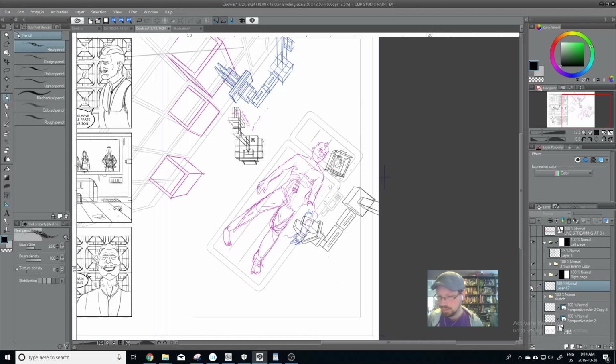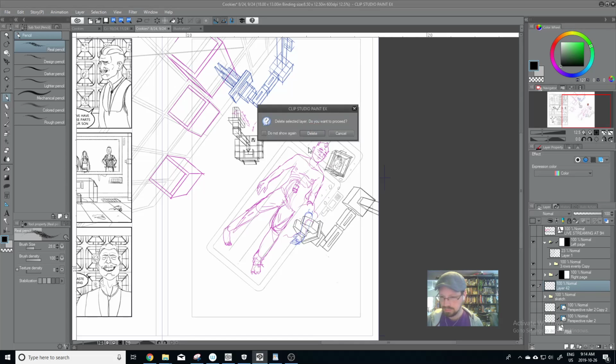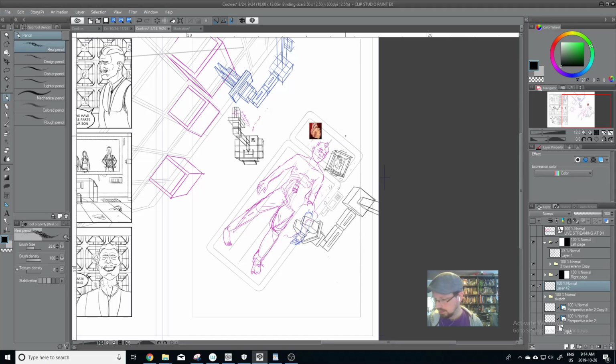Okay. So this is my reference. I guess I can keep it in case I need to. I'll name it though. Heart made of stone. Okay. Clean new layer.